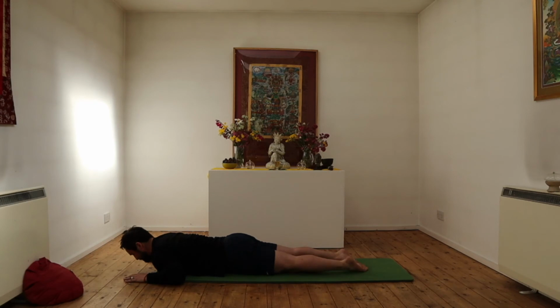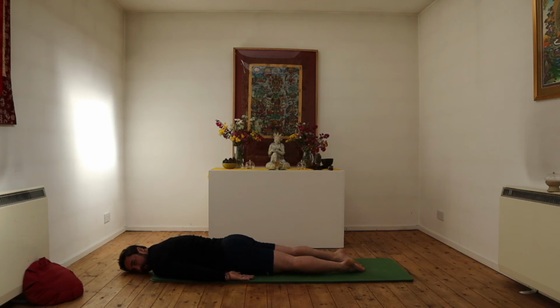Wonderful. So to release the back, we take the big toes together, let the heels fall out back, so the hands to the floor by the buttocks, and we'll look to the left side. So right cheek is down. And now we're going to sway the hips side to side. This is a great way of releasing the lower back if ever you pull it. And we're going to switch our head to look to the right, so left cheek is down.